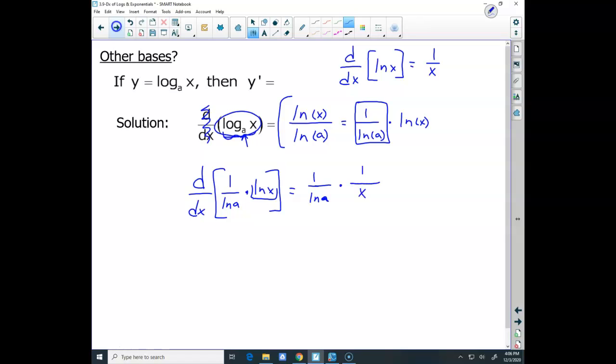So my derivative d dx, if you want to memorize, of log base A of x, if I took that derivative, what is it? It's 1 over ln A times x. So it's 1 over x, the derivative of the argument, times 1 over the natural log of A, okay? Anytime I do one of these logs, I always change the base, and I never forget where the natural log of my base goes. It goes in the denominator.